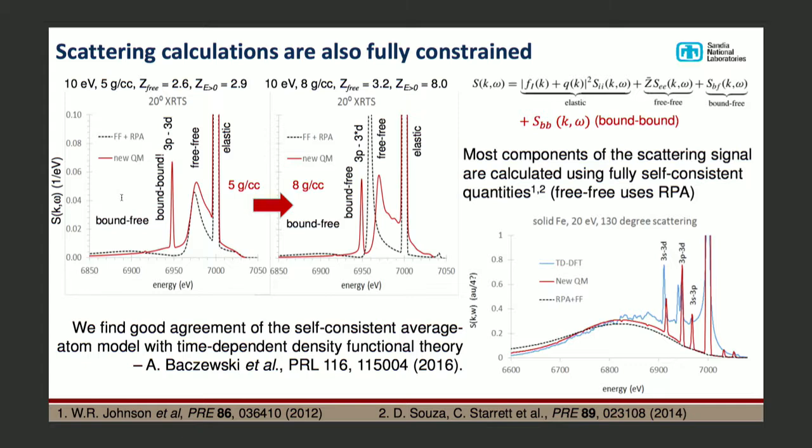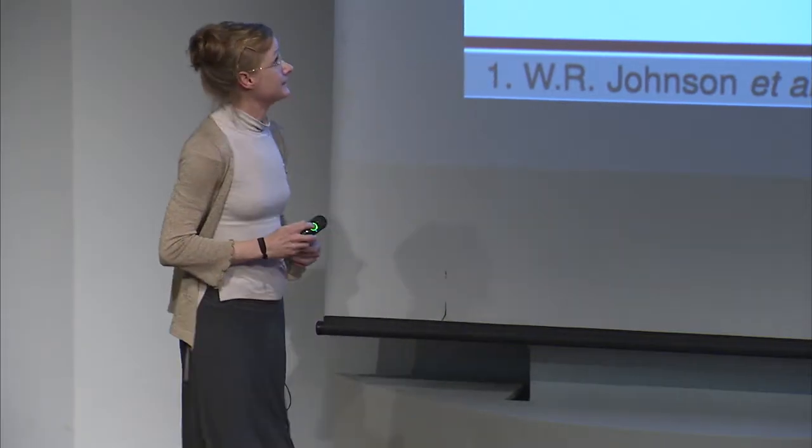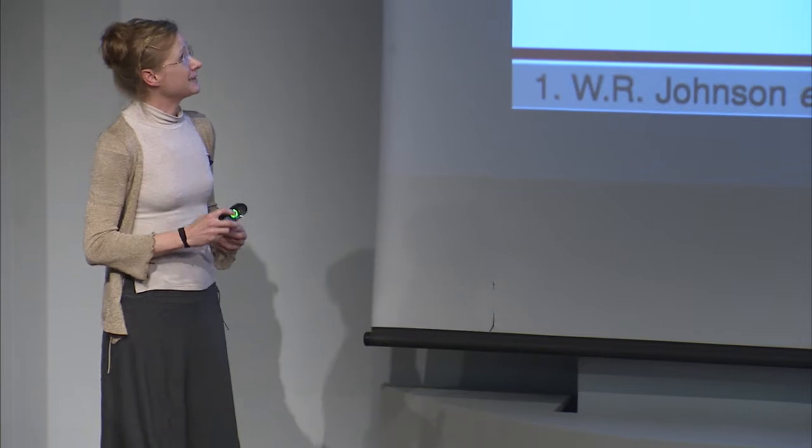And then you find that you have to also include bound-bound transitions. Now, this doesn't really matter for low Z elements, where this has most often been used, but it matters a lot for high Z elements, and you better have this term, or you won't get this nice, smooth transition as you pressure ionize an orbital.